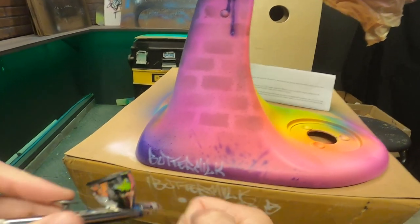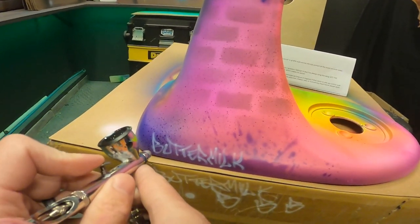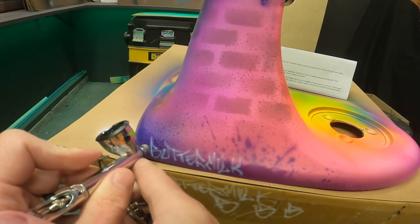I strongly considered using some paint markers for this project because it'd be a lot easier.